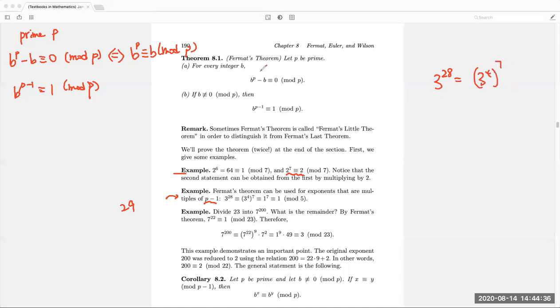First of all, he makes use of this theorem. So if you mod 7, this is an integer to the power 7. So what you will get here is 2 to the power 3 to the power 4. Oh, it's mod 5, okay? So let me write it again. So 3 to the power 28 is equal to 3 to the power 4 to the power 7. Then if you mod 5, what will we get here?